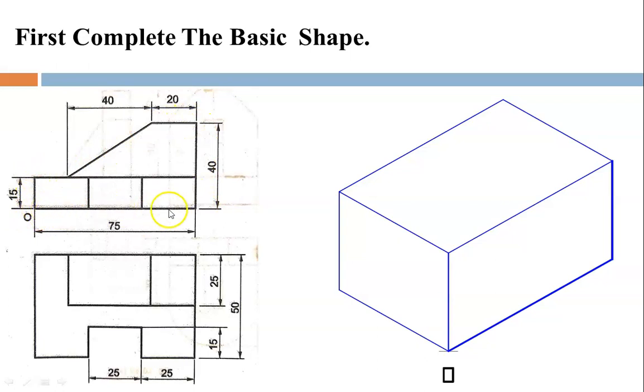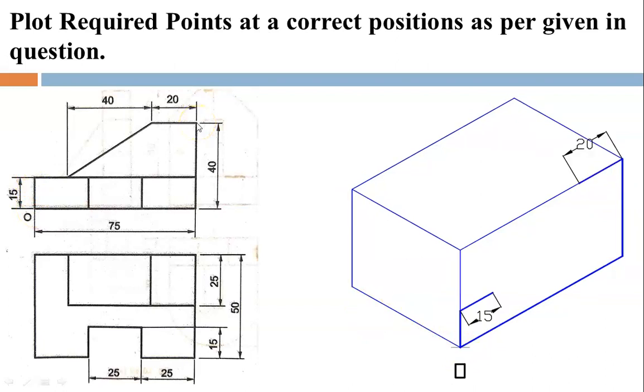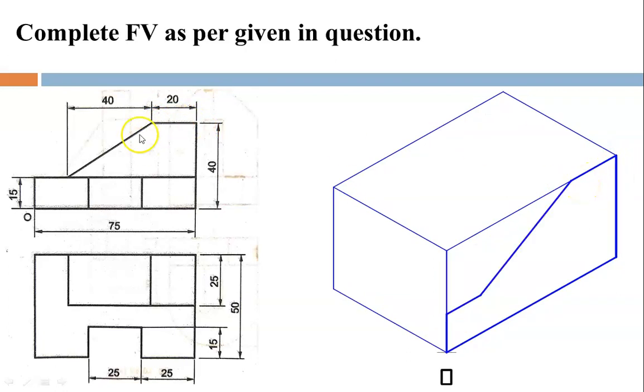Here, this base I have darkened, and this vertical line I have also darkened. Now from the origin I'll come 15 mm upwards, so this is 15 mm up. Then from this point I'll come 20 mm towards the origin. Now join this inclined line to get the base shape from the front view.